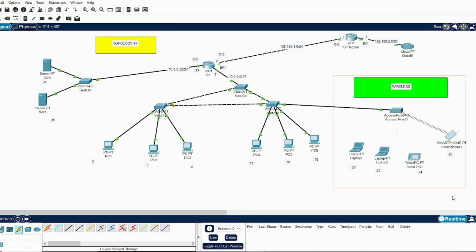Okay, I have connectivity, but I still need an IP address for it. Hang on.